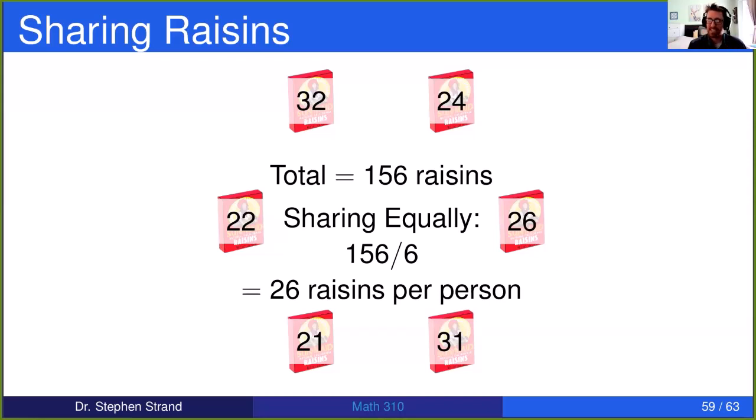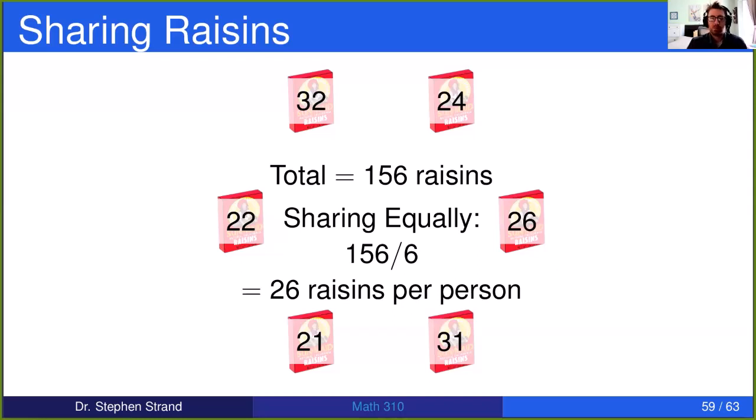And I misspoke there because I said average. I want us to try to be clear that average is actually a way to talk about what's typical, and mean, median, and mode can all be thought of as averages of a data set. They can all be a way to talk about what is typical in a data set. And so we want to be specific that when we're talking about adding up the elements and then distributing them equally, we're describing the mean of a data set, which is a specific kind of average. So I want us to try to break that habit of talking about average as the adding up and then dividing by the number. But there's another way, as I mentioned, to talk about a typical element in the data set, or a measure of center.